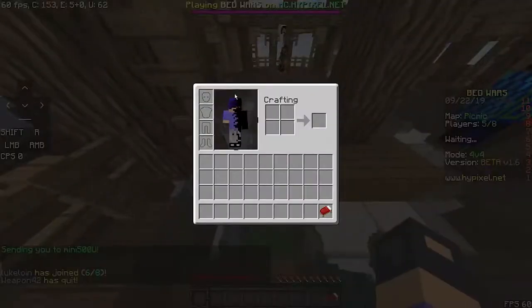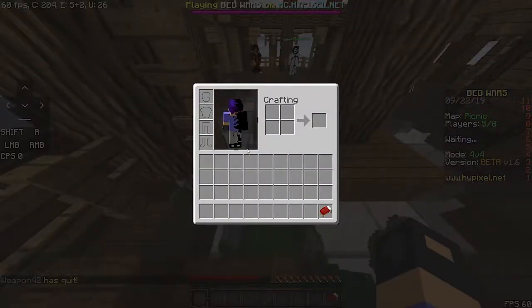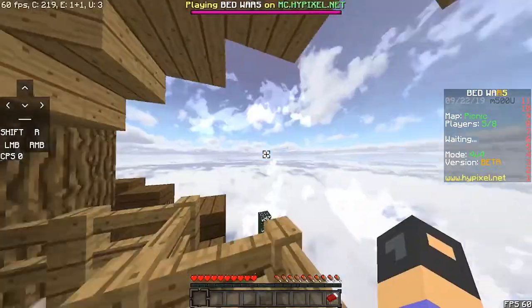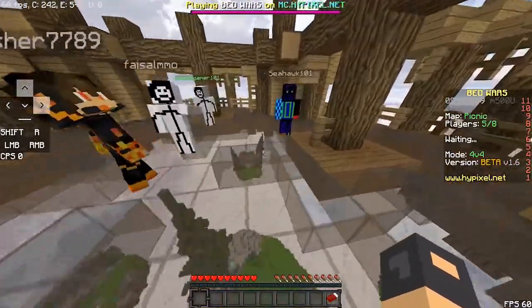There's also new crosshairs, new inventory screen where you can see through here. The sky is different. It's taken from Sebi. And I believe that's it.